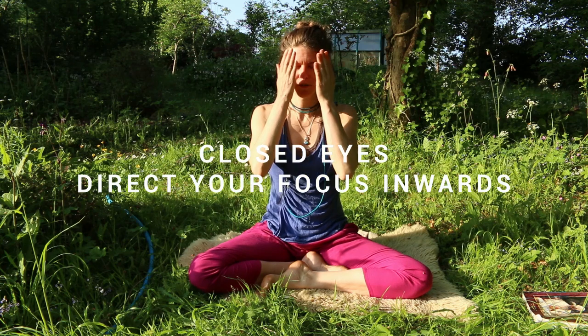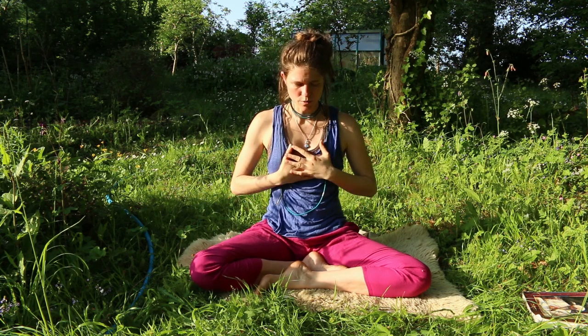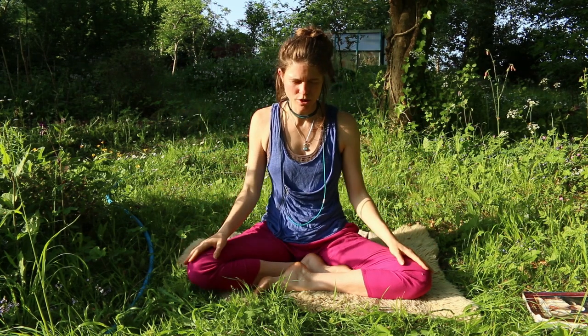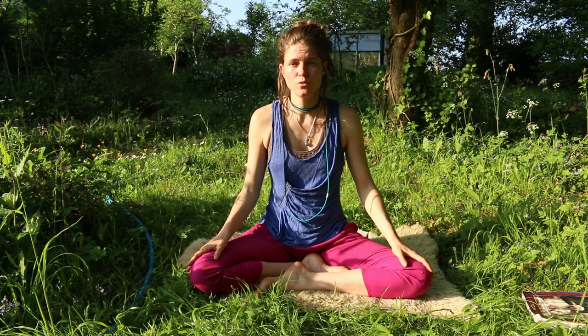Another thing that's a sort of general application is we do most of the practice with the eyes closed. This is really to bring our energy and our attention and our focus inwards and to avoid distraction from the outside world. And obviously when you're learning a new practice, you open your eyes in between postures so you can see, so you can take the instructions in and make sure you're doing everything correctly. And then once you've got it, you close your eyes, you carry on with your own practice.